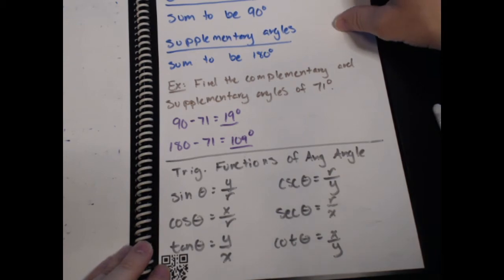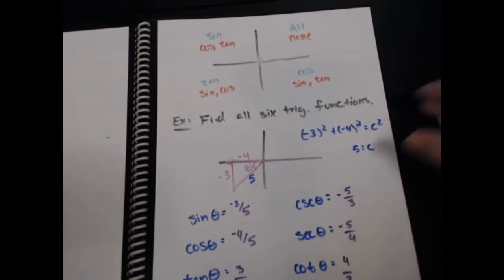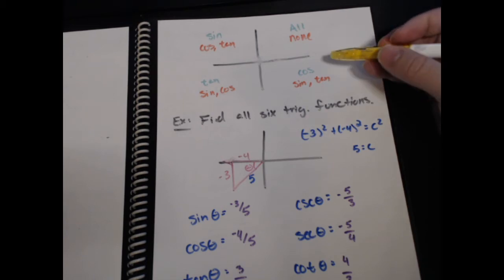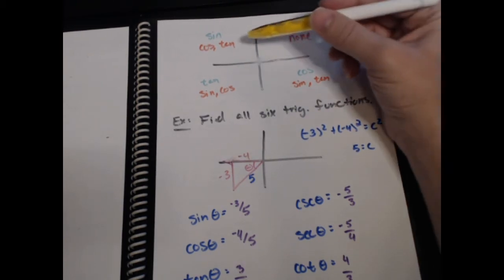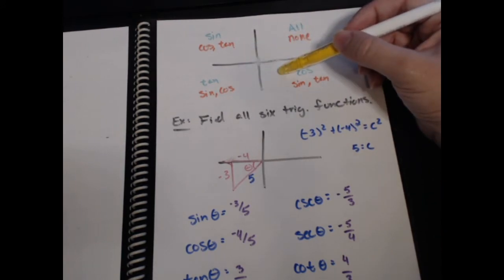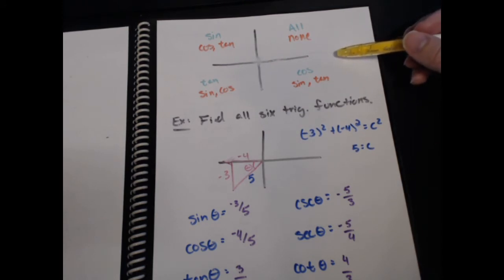All right, so moving on. Now you have a coordinate plane, and if you remember, I used to talk about this. Well, here, x and y are positive. Here, x is negative, y is positive. Here, they're both negative. Here, x is positive, y is negative. Well, we can use that same idea, but apply it to trig functions.